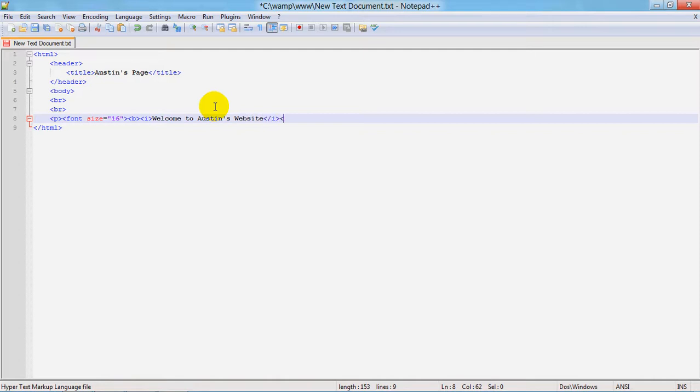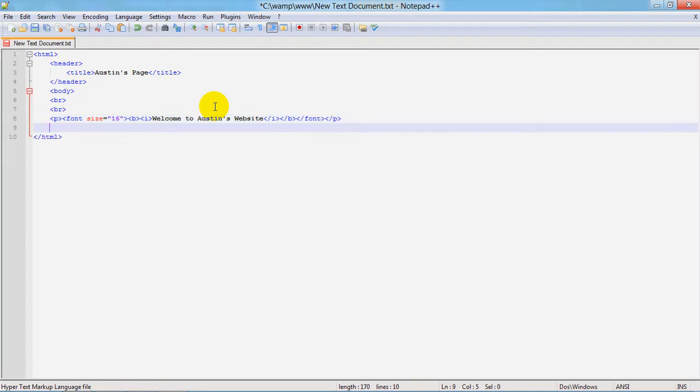Now stop italics, stop bold, stop font, and stop paragraph. And stop body.